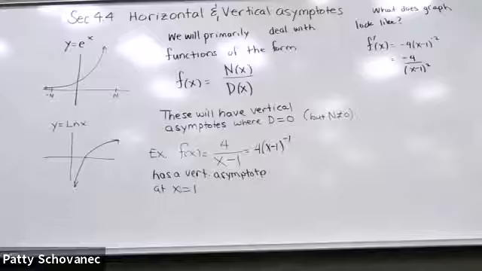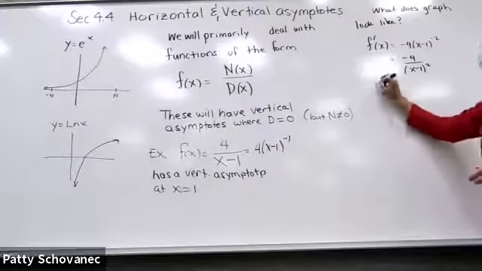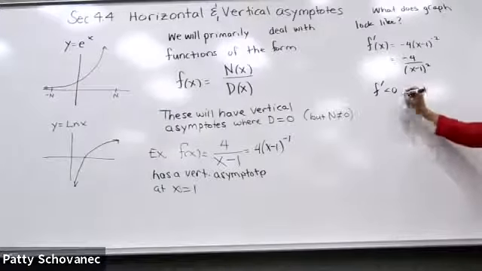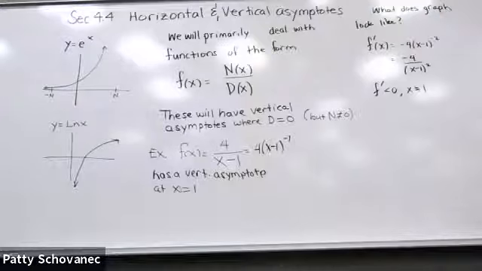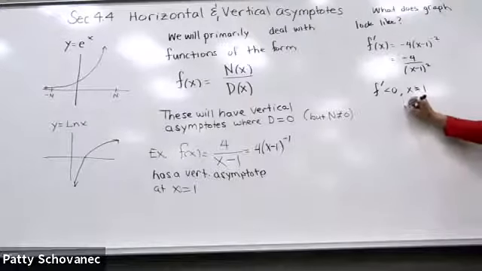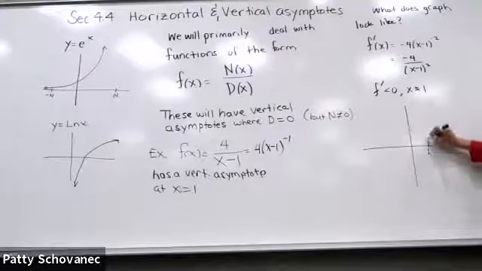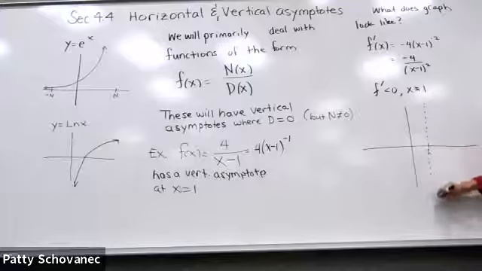Well, that's telling me my derivative is always negative. If x is not 1, everywhere else the derivative is negative, because my bottom is positive, top is negative. So f prime is negative for x not equal to 1. So I've got a graph that's strictly decreasing. Well, let's draw that. Let's put in the line x is equal to 1 right here. It's an asymptote. It's not going to cross that line because there's no x coordinate there, so there's no y coordinate there. How can the graph always be decreasing and not hit that line?